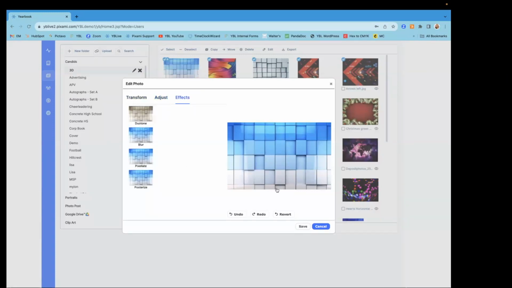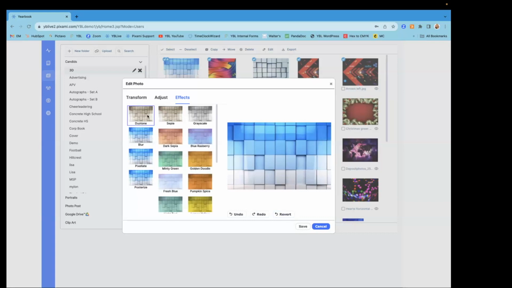All right, so you can play around with all those different options. When we go to the page, you can also have the option to edit your photos. So a lot of times we want different ideas when we're designing, and we want to perhaps give it a sepia look to it, like this one. And then when you click on it, it will give you a little breakdown of what it actually offers.